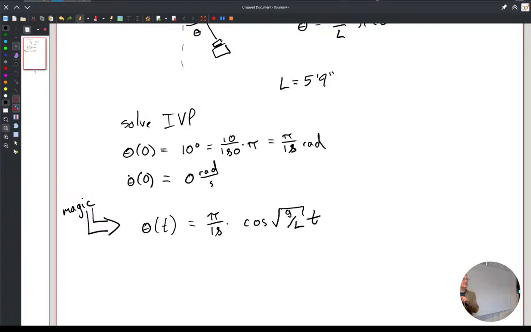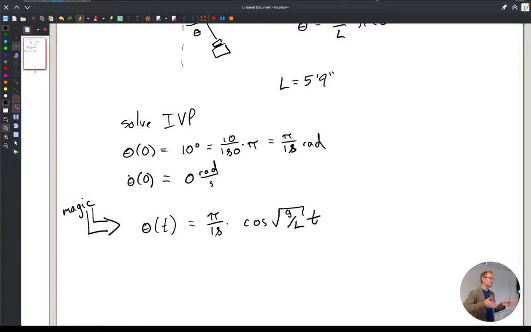What's the easiest thing to measure? Angles are not easy to measure. I don't know if you've tried to make cuts in wood where the angles actually match. Has anyone done any woodwork or metalworking, tried to match the angles? It's not rocket science, you can do it, but it's easy to make mistakes. So it's hard to measure an angle in general. And if you want angle as a function of time, that can also be hard.